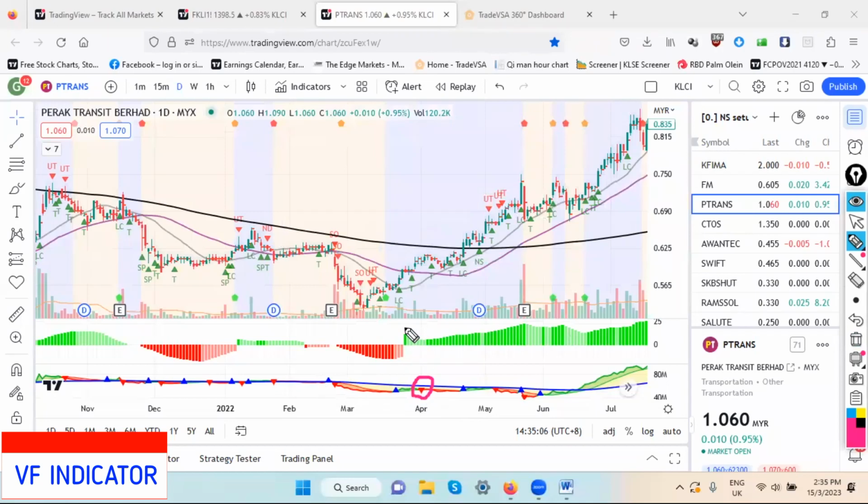This is like a jagger signal, but however you already entered. After accumulation, when the stock wants to go out, a lot of the time it becomes a jagger stage. So the best time to invest is when this changes from red color to green color. This is the best place to enter.